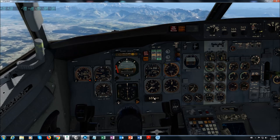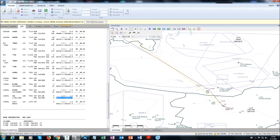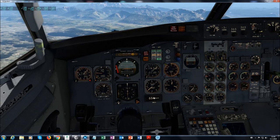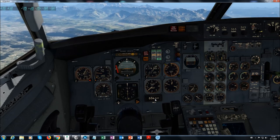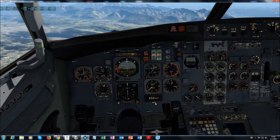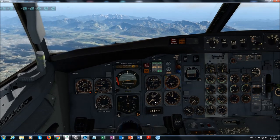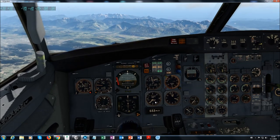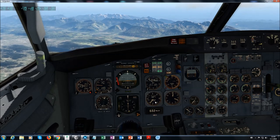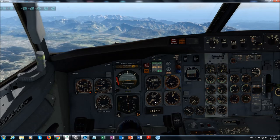Oh no, that's the waypoint of Lumus. That's not the 13-mile mark for the Ljubljana VOR. Two different things. Here we go, 30 mile coming up, increase the thrust, reduce the rate of descent to approximately 500 feet per minute.